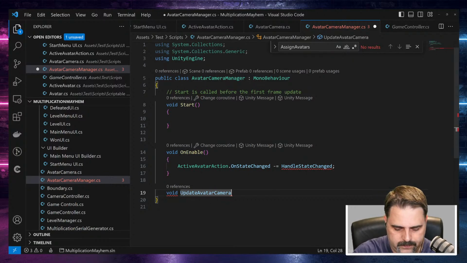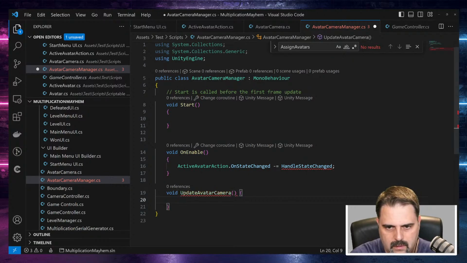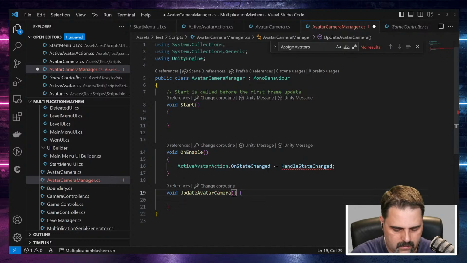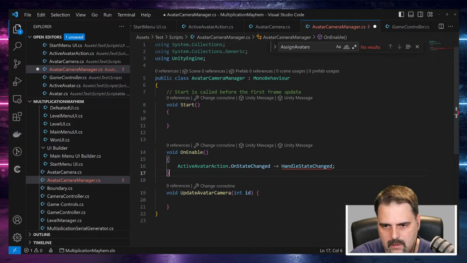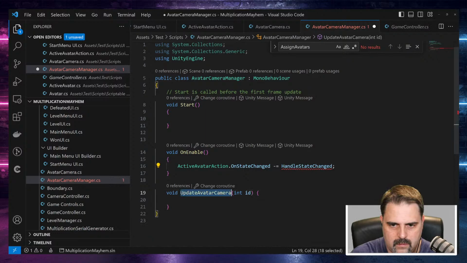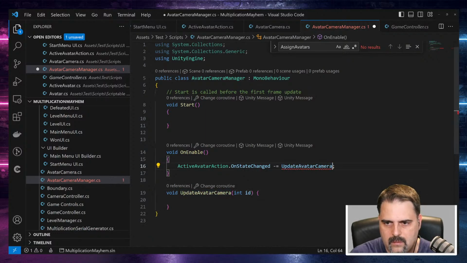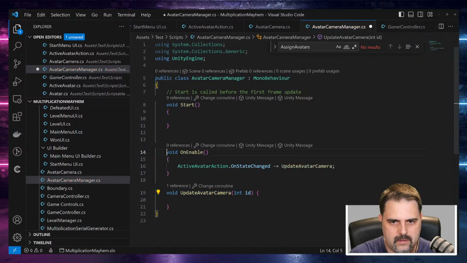Update avatar camera, int ID. And then update avatar, yes, and then on disable.